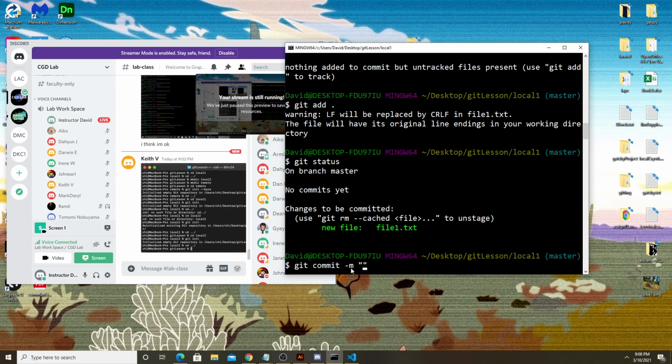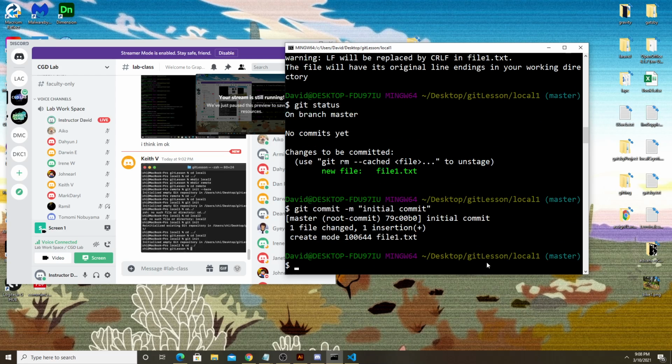Because after you commit, that's when you usually push it to the remote repository, and other people can download it, and then they're going to want to see the history of this project. Well, I should have done an initial commit before adding the file, but let's just call this the initial commit. So that's my first commit. So that's my message for that.